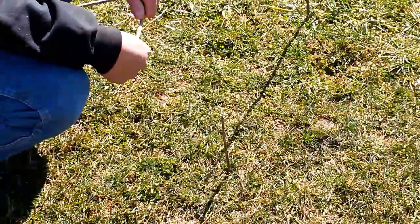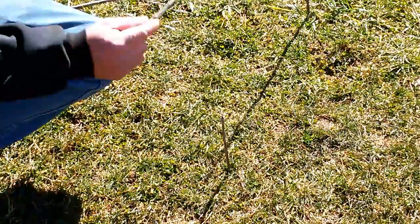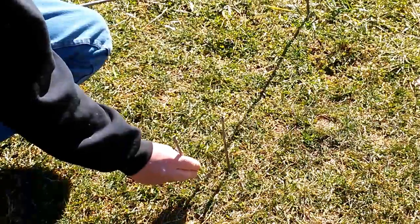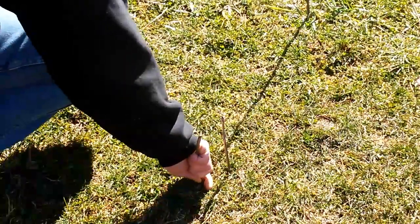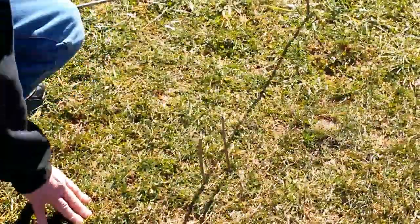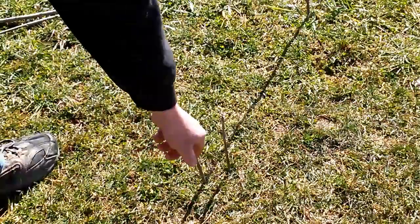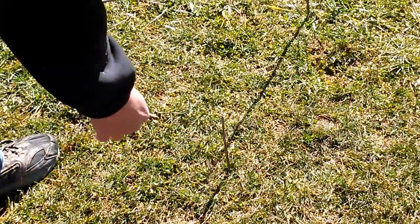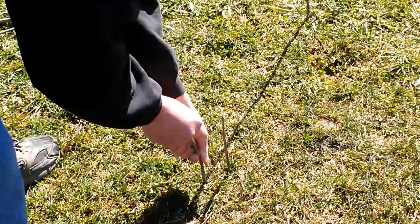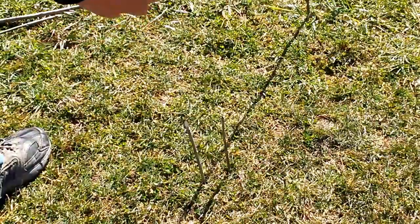We waited about 12 minutes now, still got my shadow coming good. This is the first stick we put in. Now we're going to take our second stick, go right to the tip of the shadow again, and place that right there. You don't want a crooked line — you want a straight line down through there. I'll get a straight line off my shadow right here. Stick two — we're going to wait another 10 to 15 minutes and put another one in.